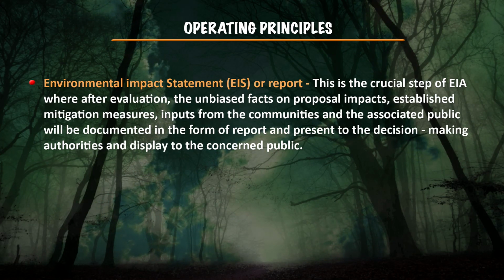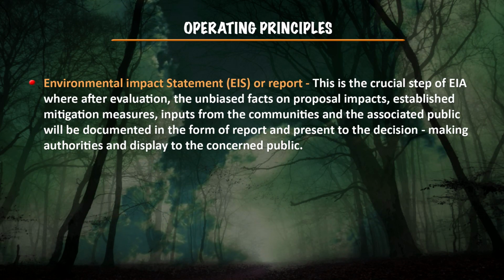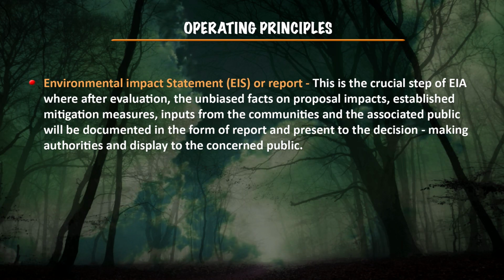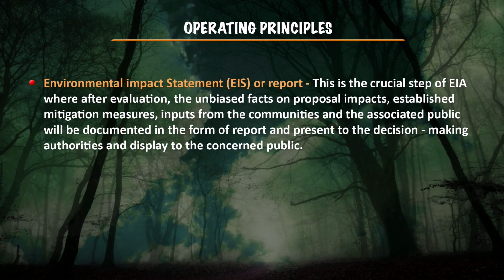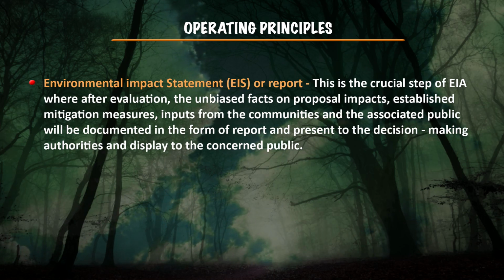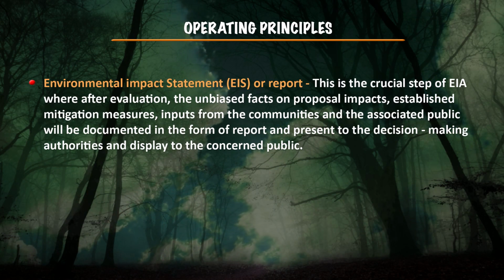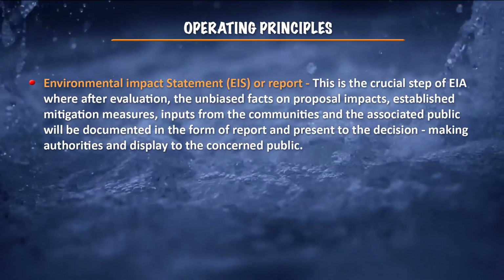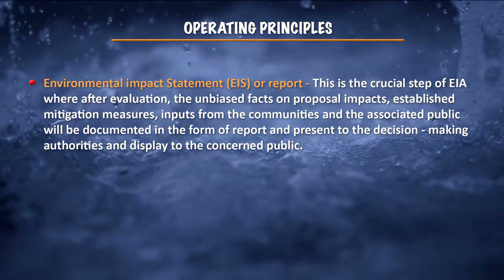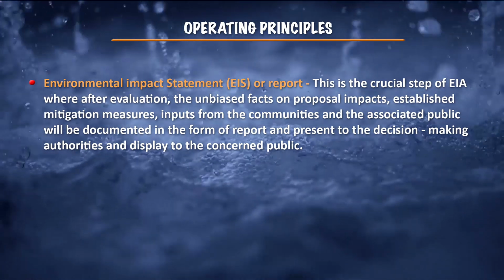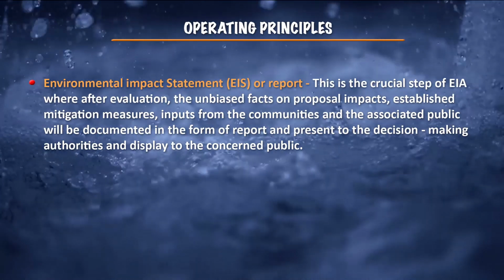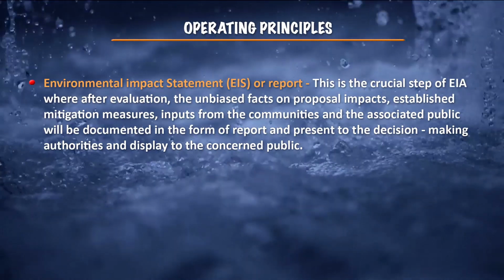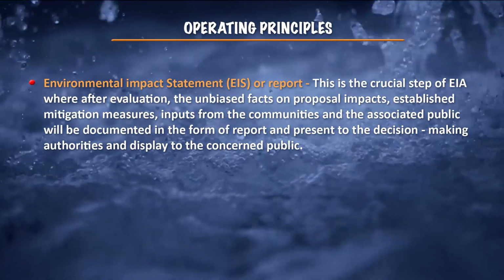And also we have to understand the environmental impact assessment statement or EIS, which in general is a report. This is a crucial step of environmental impact assessment, in which, after evaluation, the unbiased facts on proposal impacts, established mitigation measures and also inputs from the communities and the associated public will be documented in the form of a report and presented to the decision making authorities and also displayed to the concerned public.